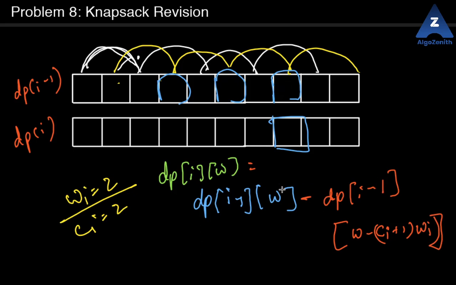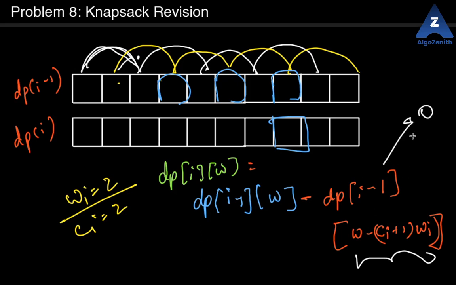Okay, so this is how we are building the prefix sum, and using that we will be able to get the sum of wi multiples in the previous row in the DP table. With this in check we can get the values over here, and also obviously you need to check whether this number exists or not, like whether this is in the array, or is it greater than or equal to 0 or not. If it's not greater than or equal to 0, you can just take this value to be 0.